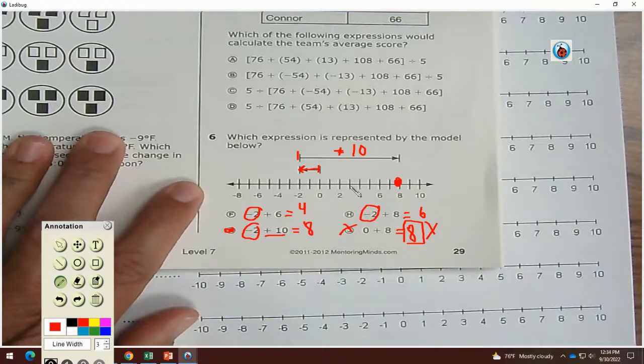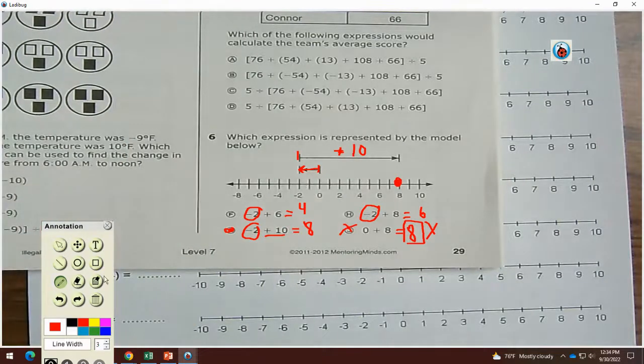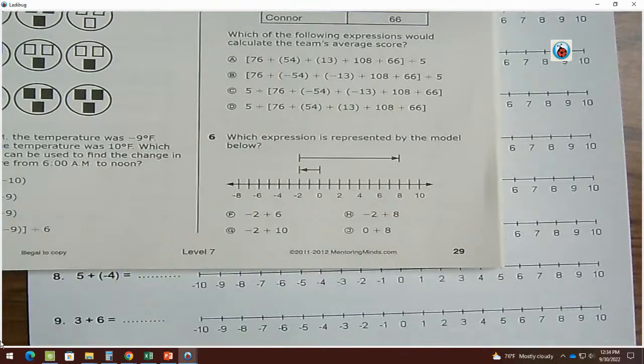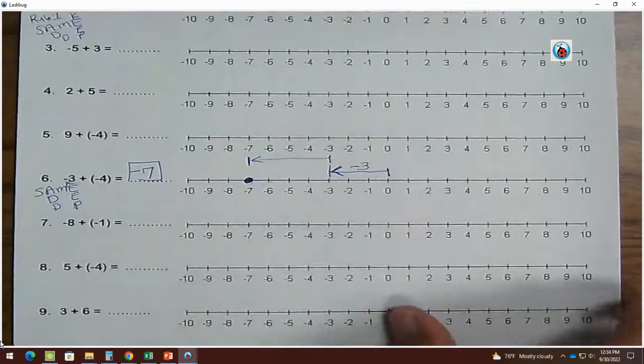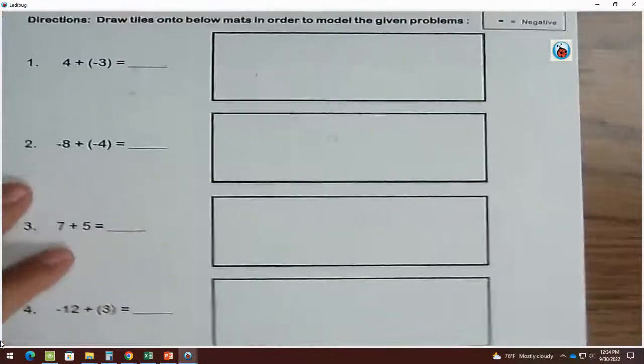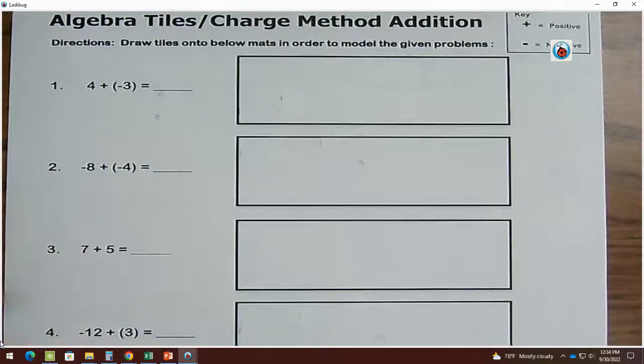But this is a reason that we need to know how to represent the integers, the expression of the integers, using models. Okay? Let me delete that. And let me go back to this guy, the test. So once you're done with the front page, you're going to go to the back page. And now we're going to represent this using integer chips.